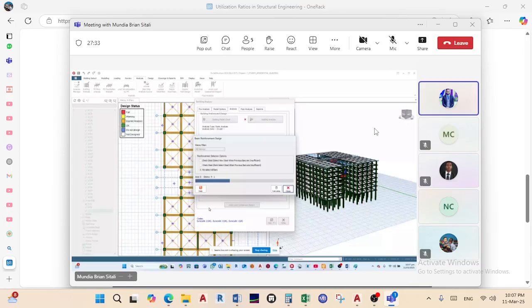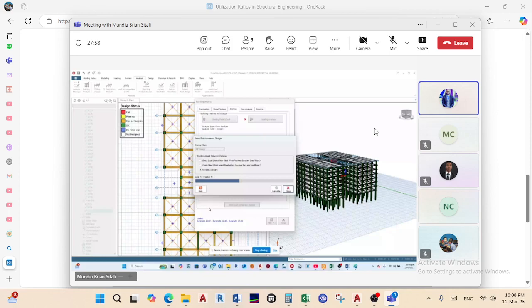So one of the first things you check is that whatever area of reinforcement you've applied should meet the required utilization ratio. The utilization ratio is the area of reinforcement that is required divided by the area of reinforcement that you have provided.